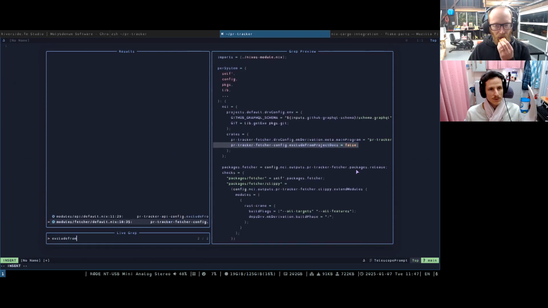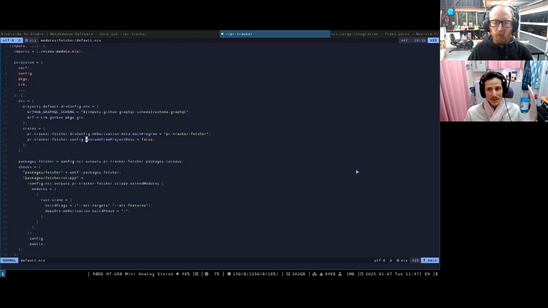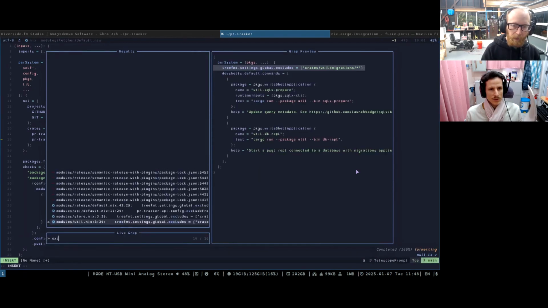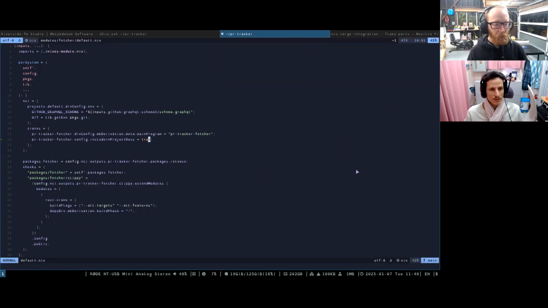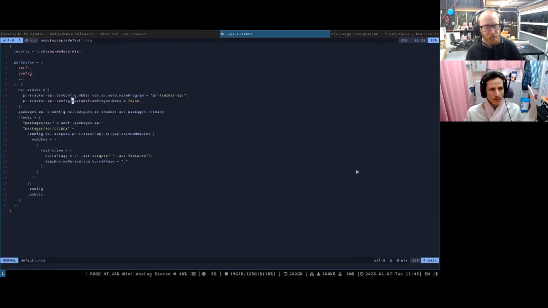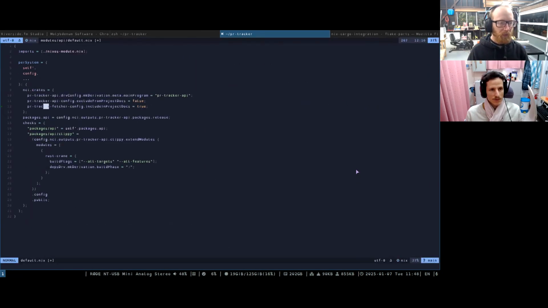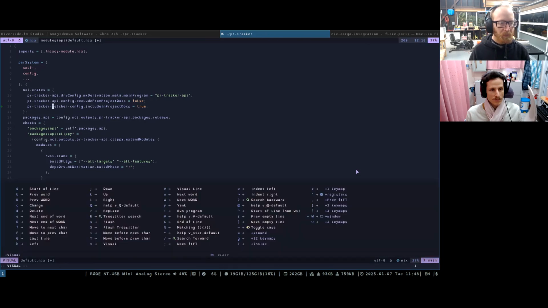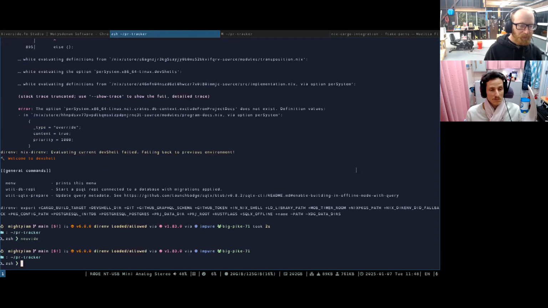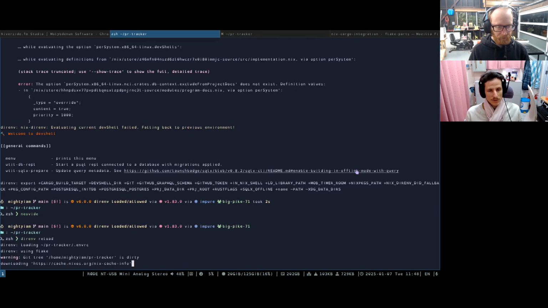Exclude from, include in, be true. Looks good. There should have been two occurrences total of that. Awesome. Yes. All right. That should do it. Reload.